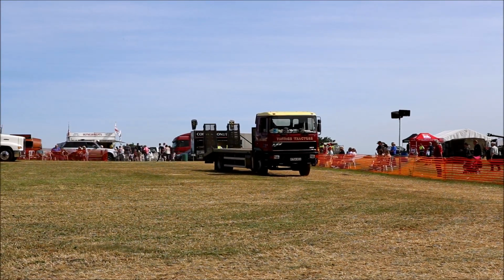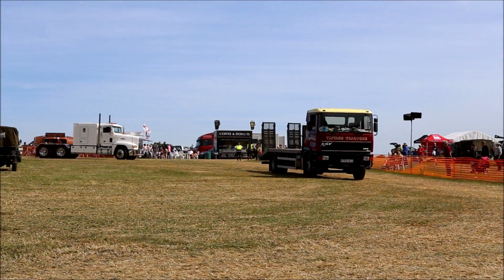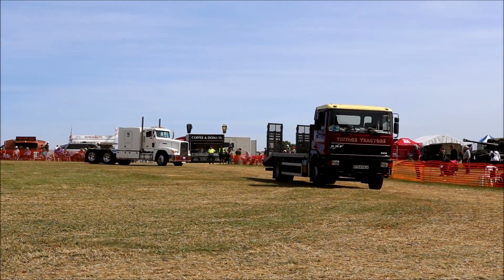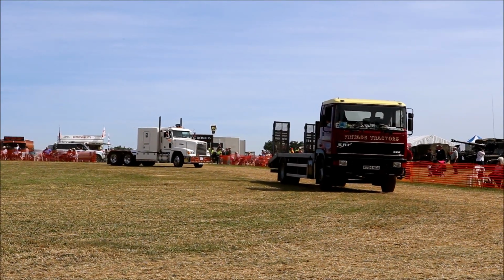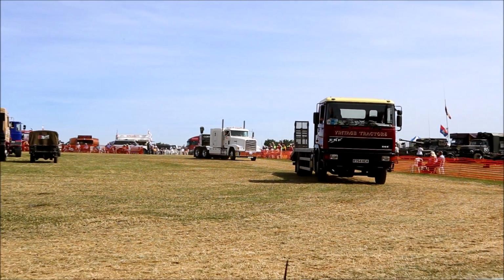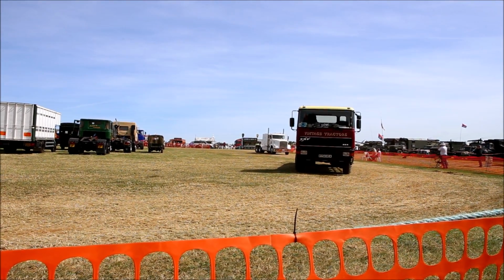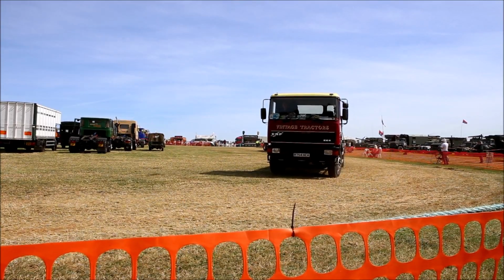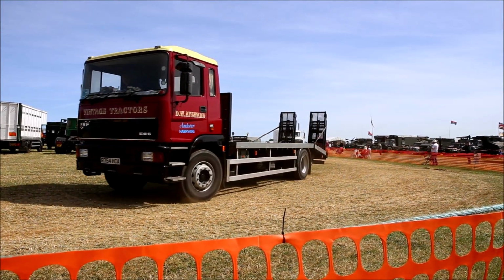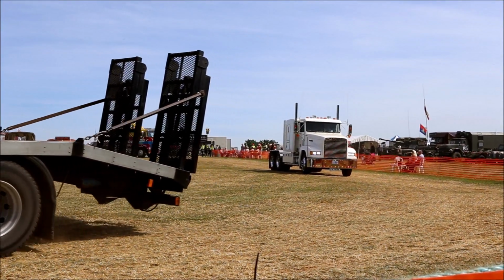Now here we have the cab over. The cab over from Kenilworth. And the cab over, or as we would say in this country, the forward control, is a design which is not exactly in production anymore now, because they were very, very typical American. But they've fallen out of favour in the States, because the stateside transport boys, they do love their bonneted controlled vehicles. And look at this Peterbilt now coming up towards us. Well, there's something about a vehicle with a bonnet out the front, it's business-like.